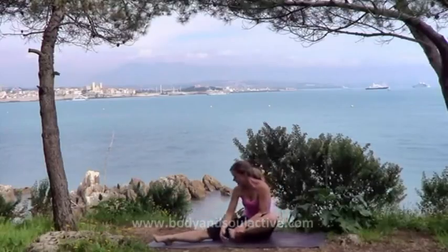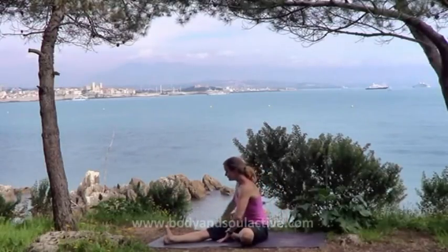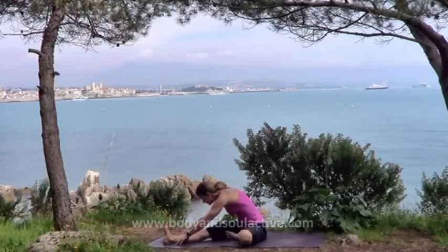Straightening up now, release your left leg along the mat, bring your right so that the sole presses against your thigh, and then gently walk your hands along your extended leg. Keep the foot active, toes tending back towards you, and again don't try and force the stretch, allow the weight of your body to do the work.